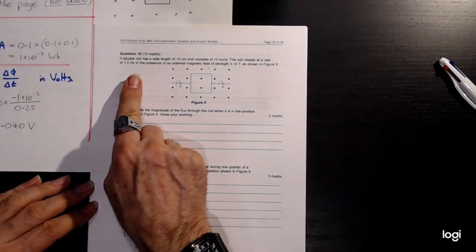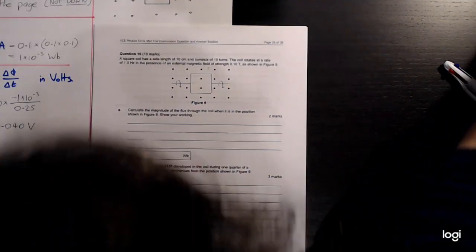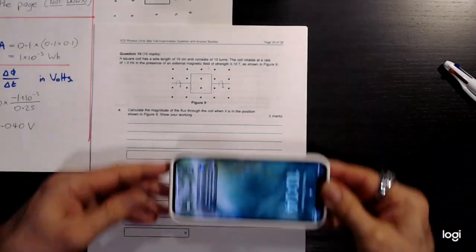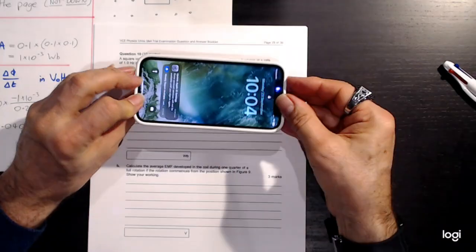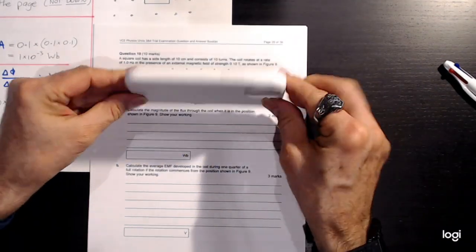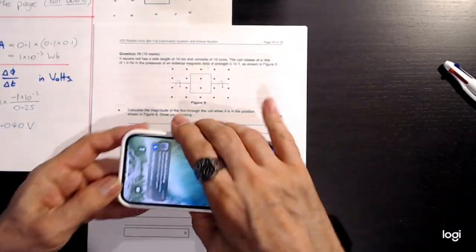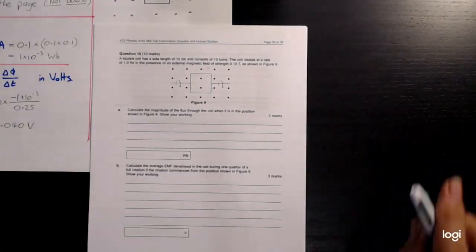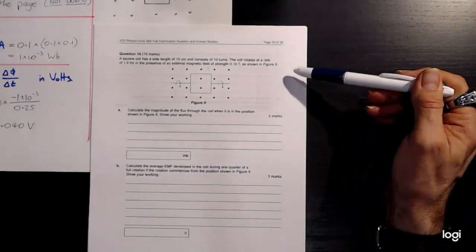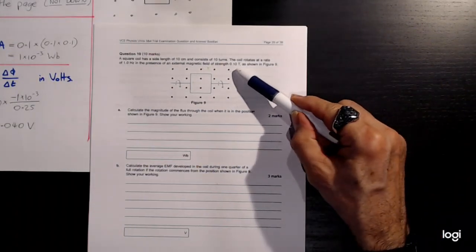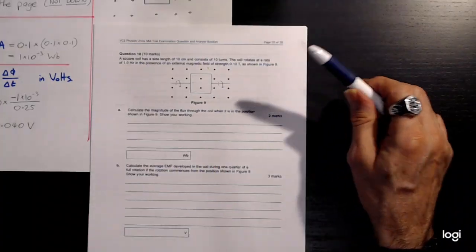Now that means 1 complete turn in 1 second, right? That means not that, but all of that, right? From there to there in 1 second, right? Be aware, it's a full turn. It's not just a flipping over. All right. Magnetic field strength they gave you there. All right. Calculate the magnitude of the flux through the coil.